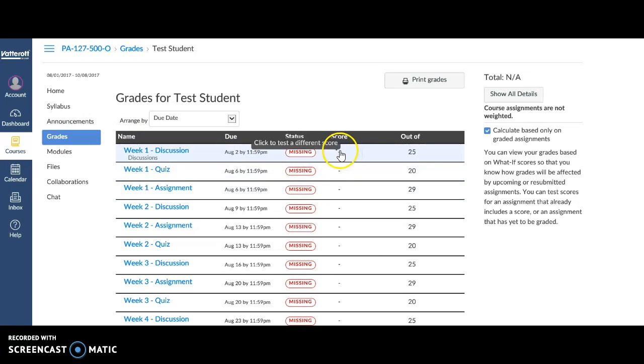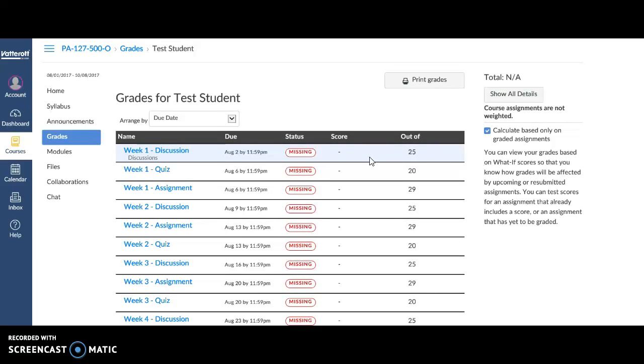However, if there is a score of 0, that also could indicate either it's missing or there is a problem with it. So go to that item, look at it, see if I maybe asked you to redo something, or see if maybe you didn't turn it in and you got a 0 because you didn't turn it in. And if that's the case, go back and redo it. Now's the time to get those things in and get those things completed, so that you can earn the highest score possible in the course.